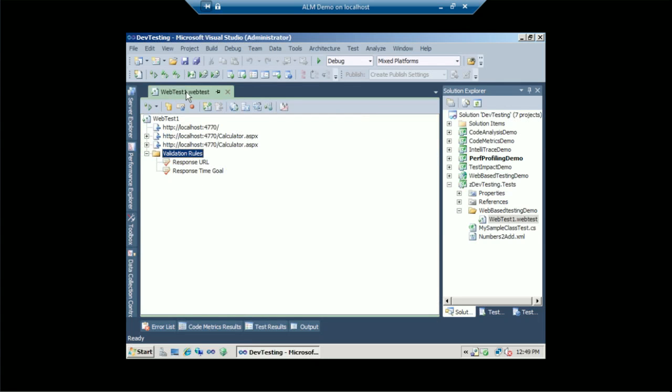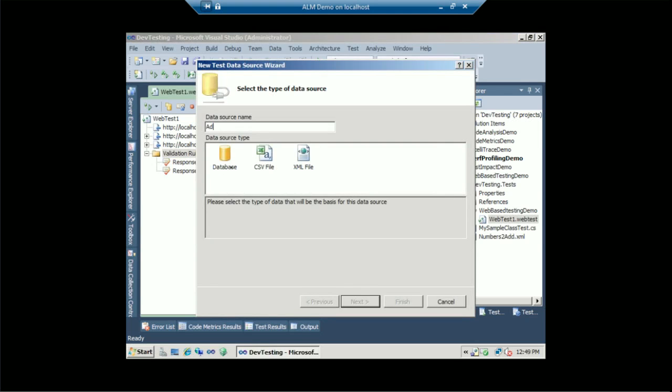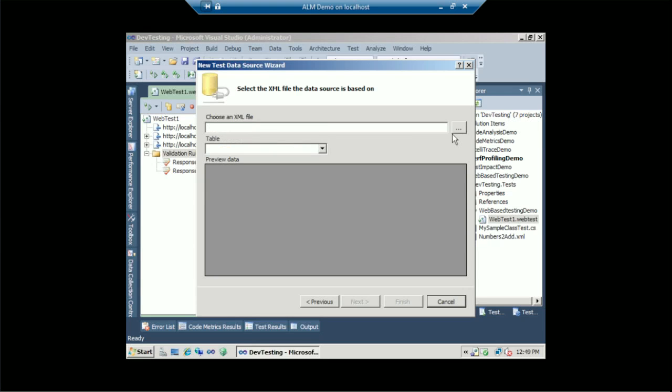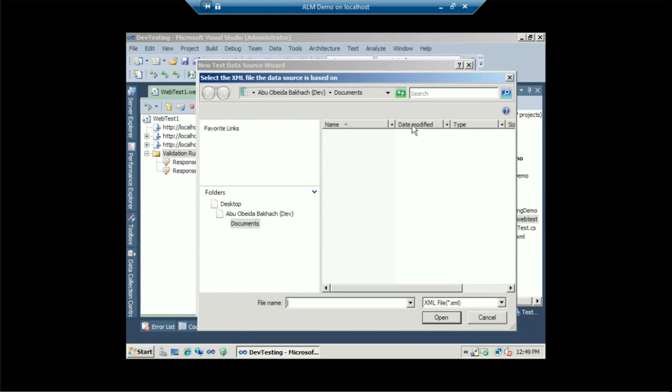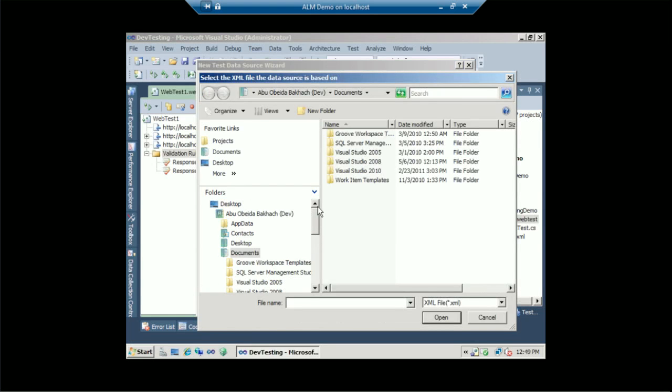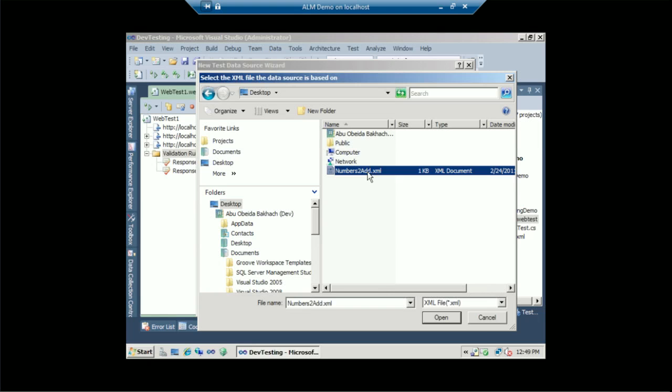Now let's go ahead and jack this up one notch, and let's say I wanted to exercise this with more than just entering 3 and 4, but I want to add some different values as well. What I can do is actually add a data source to parameterize and data drive this as well. So I'll say add two numbers data source. I pulled this in an XML file. I simply can browse around for a file that might contain it.